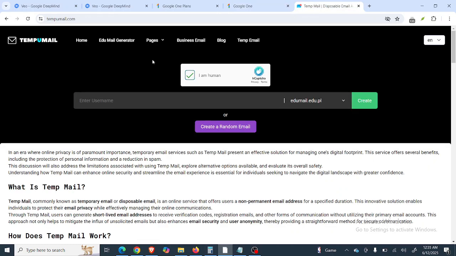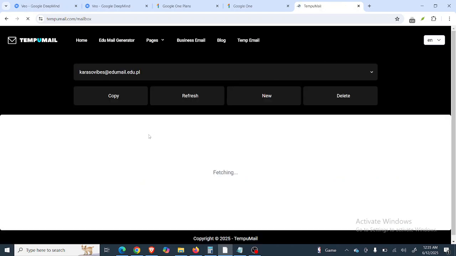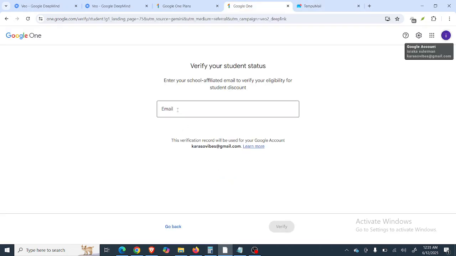So let's go here and add it as karasovibes, and then it's going to be karasovibes at edumail.pl, and then let's create it. Okay, so this is it, right? So let's click on copy, and then we go back to verify student status and paste it there.